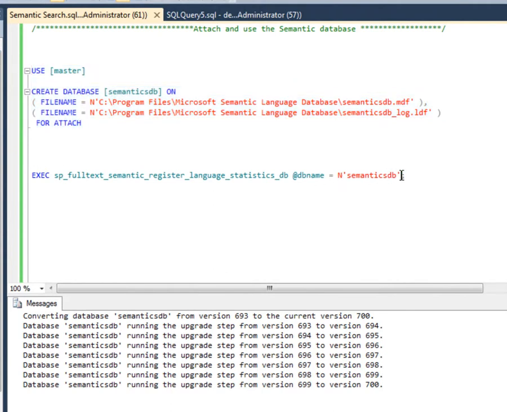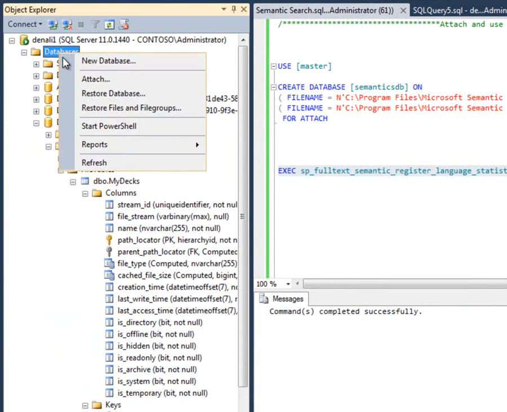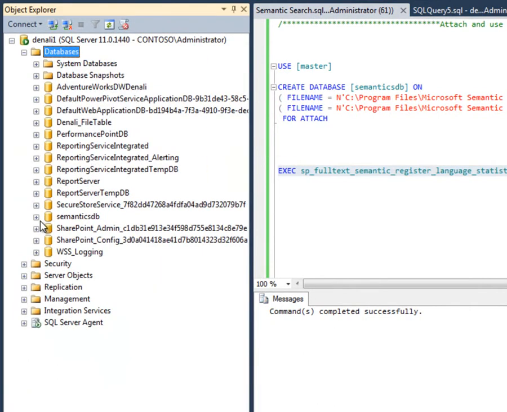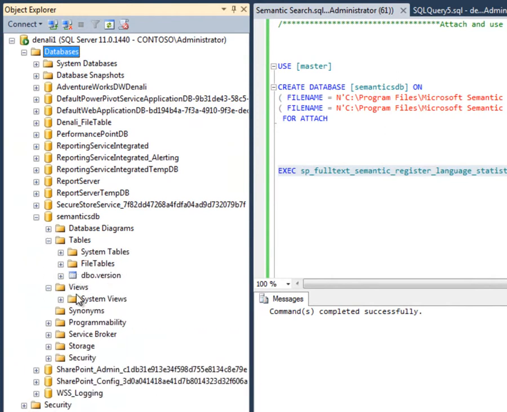Now I need to run this special stored procedure to register the database. And now when I refresh the list of databases here, we can see we have a Semantics DB database, which only seems to have one table in it and not much of anything else.